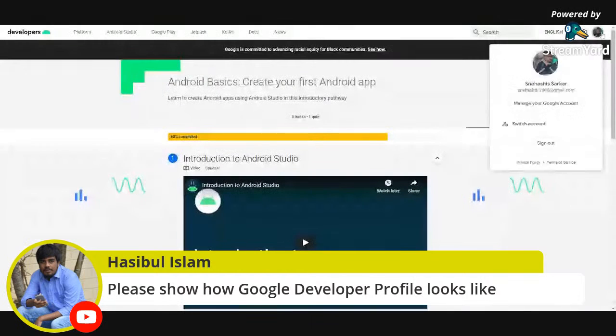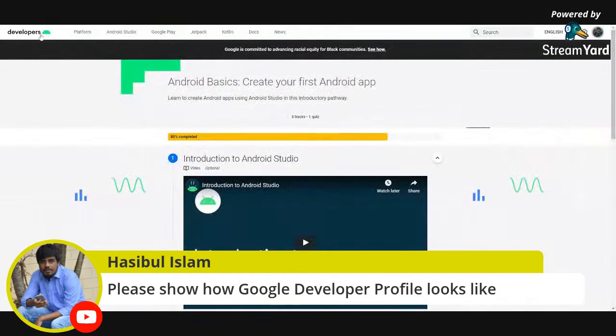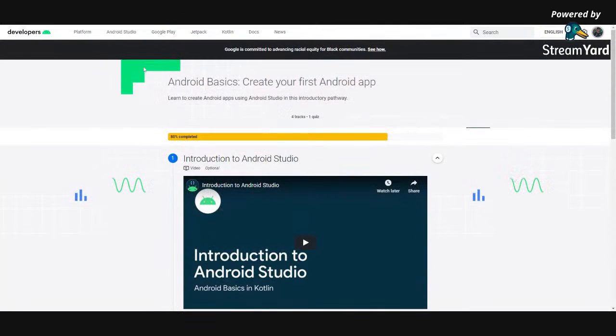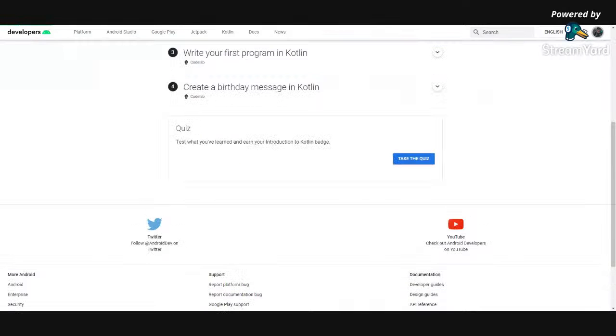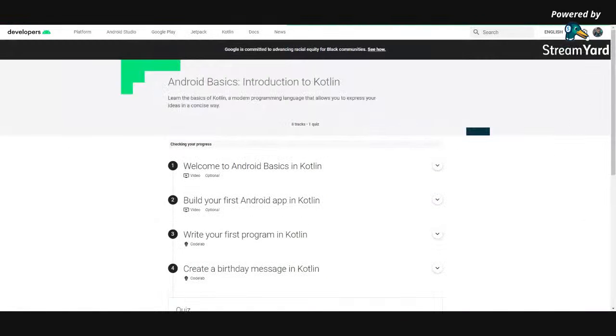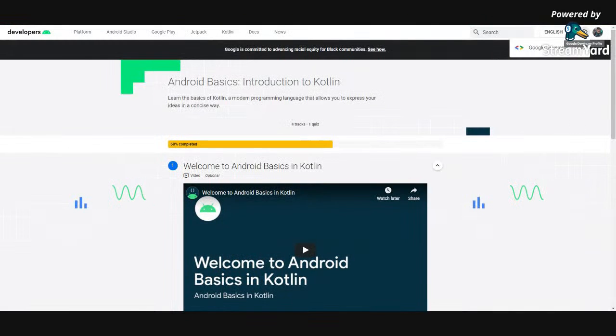Yeah, so your Google developer profile will be, just a second, let me get back. I am navigating it, just a second.